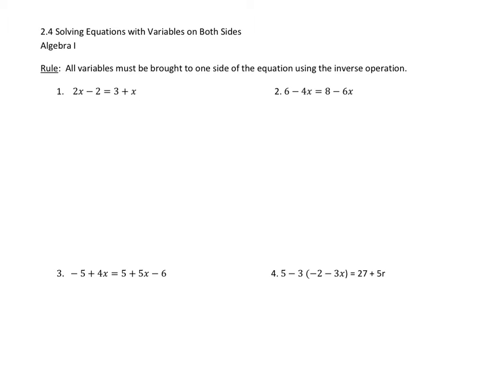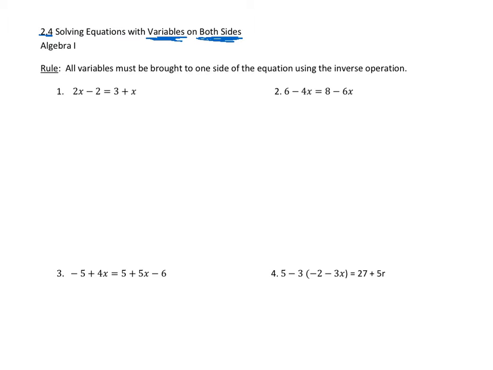All right, for this next video, we're jumping to 2.4 in the textbook. Now you're going to see what's going to be different when we solve equations. Now we're going to have variables on both sides, the left and the right side of the equal sign. We built our way up from very easy one-step equations to 2.3 where we had ones that possibly had 4 steps on them. Okay, now we're going to give you a different look. We're going to have variables on both sides.